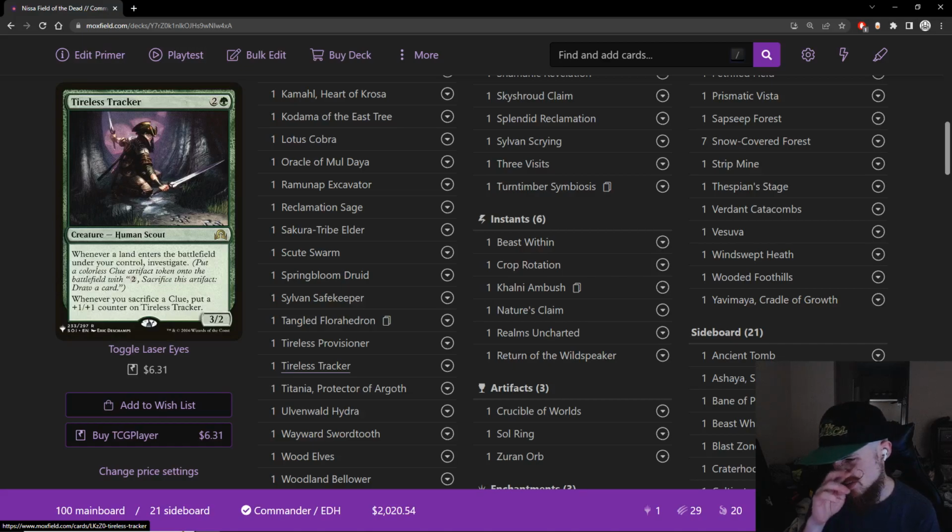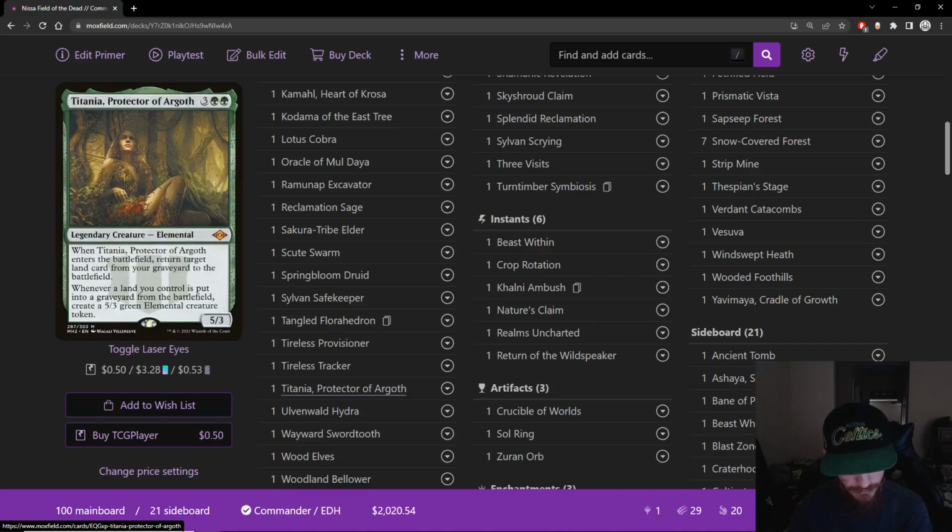A lot of times when I see people playing Tireless Tracker, they usually will just sit on a bunch of Clues and then eventually maybe crack 1 or 2 of them, but they just kind of sit there all game. Even though I'll trigger this thing 6 or 7 times in a game and make that many Clues, I will most of the time sac all those Clues to draw cards, because I just end up with that much mana and I need things to do. So Tireless Tracker is just an absolute all-star in this deck for sure.